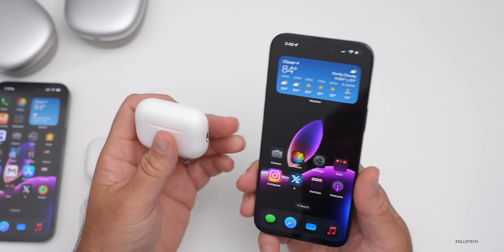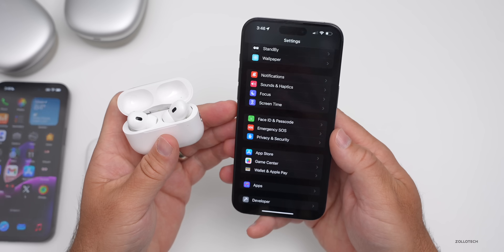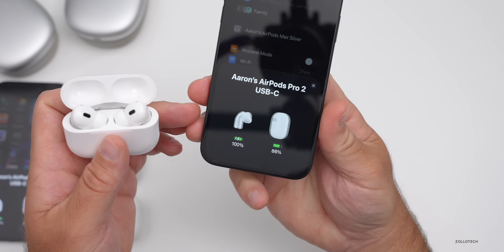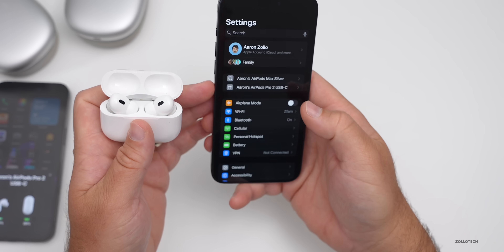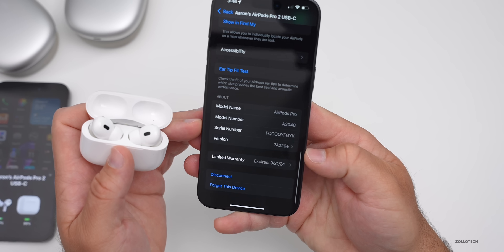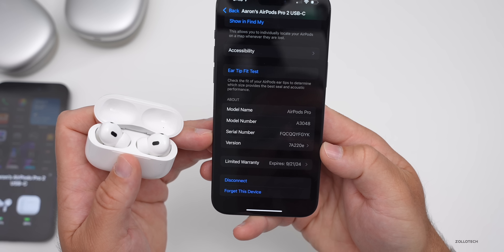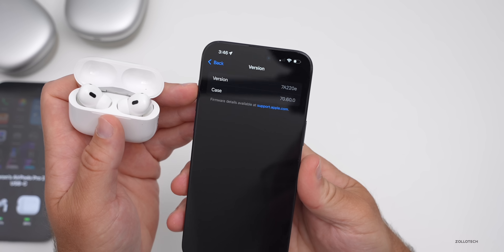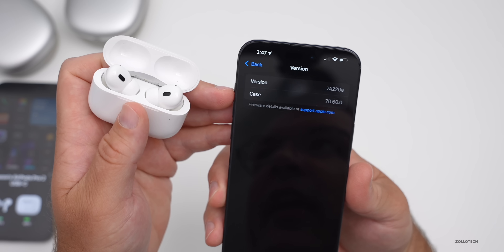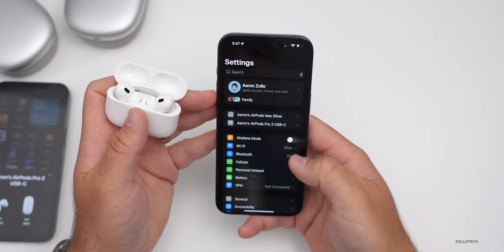The first thing you'll need to do is enable the beta to see those new features. If you have a developer account, go into your device once the AirPods are connected to your iPhone. Scroll down to the bottom of the AirPods settings and that's where you'll see the latest update version. The new update is 7A220E, and you can also see a case update at version 70.60.0.